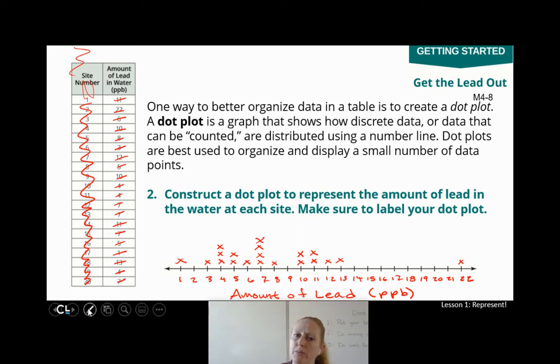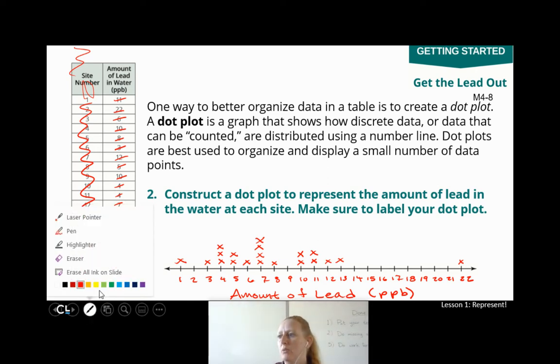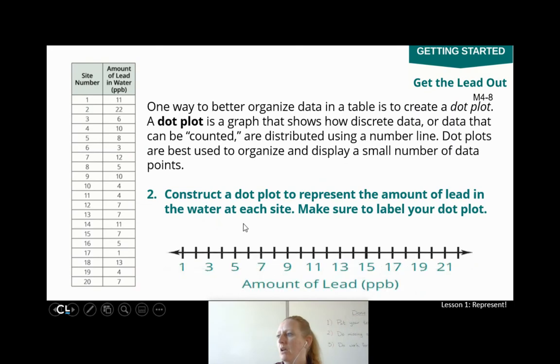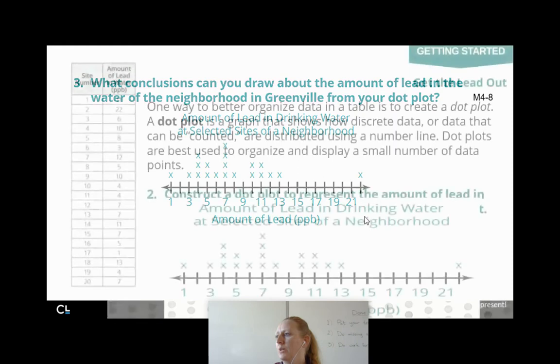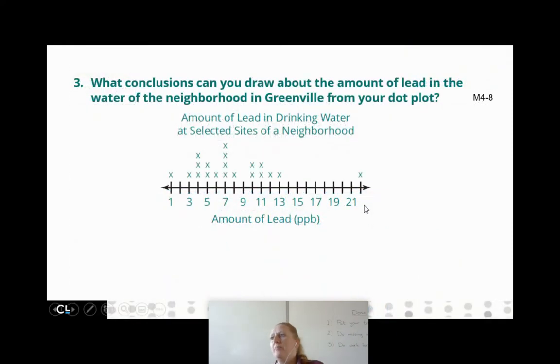Let me show you the pretty one. I'm going to erase all of this. Again, hit pause if you need it, but I'm going to erase this, and I'll show you the pretty one. Oh, there it is. Sorry, it got all wonky. There it is. There's the pretty one. So here we have our dot plot. Hooray, you made a lovely dot plot.